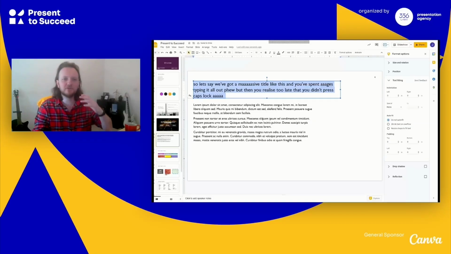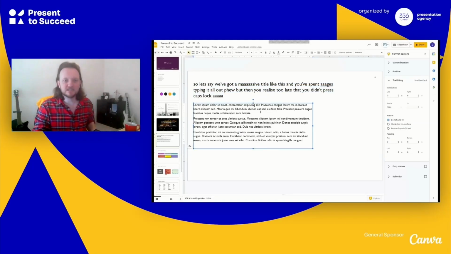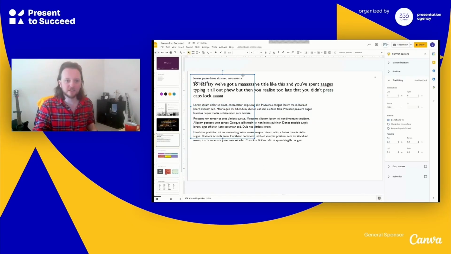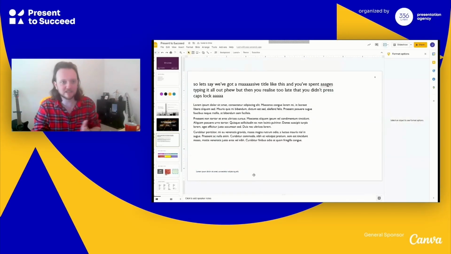A few other really useful things as well: we've got subscript. Let's say, for instance, I've got this lorem ipsum. I'm just going to copy and paste that into its own text box here. And I'm going to shrink this right down because it's just like a little Harvard reference, which is a combination of words I never thought I'd say again after uni.